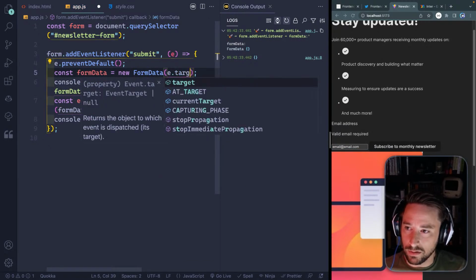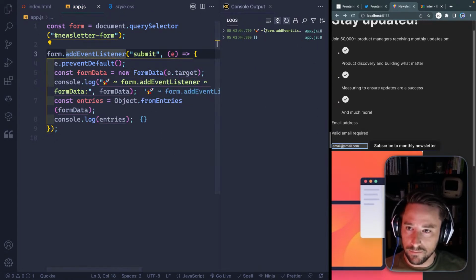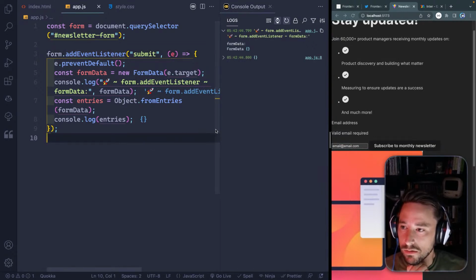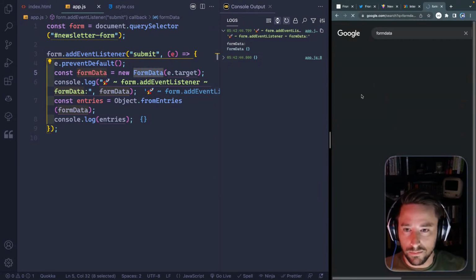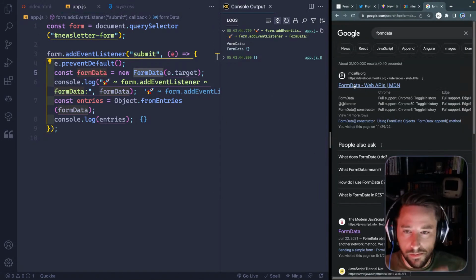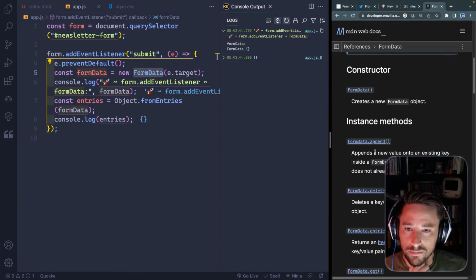Let me do the e.target in case I'm wrong there. Huh. Well, let me look up FormData. Maybe I'm just messing up something.